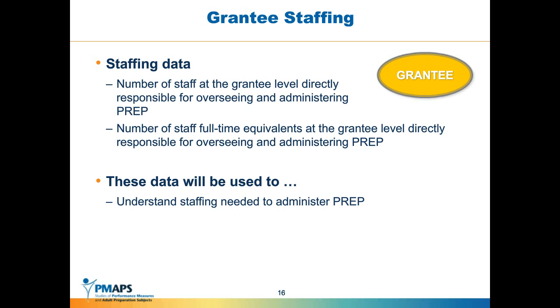And when you report your data for this question, you will sum across all PREP staff. So if a PREP program director and a program coordinator each devote 0.5 FTE to the project, you would report a total of 1 full-time equivalent, or 1 FTE. And ultimately, this information on grantee-level staffing will help us obtain an accurate summary of the staffing that is necessary to administer the PREP programs.